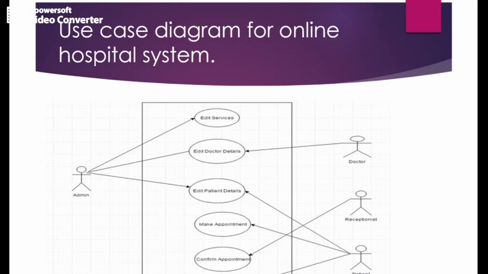Let us move on to the next one, that is the use case diagram for an online hospital system. So this is the online hospital system. We will first identify all the actors in this system.